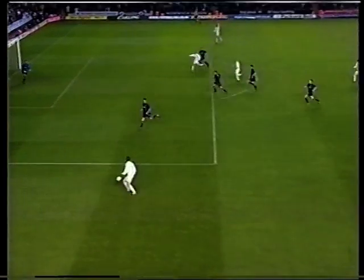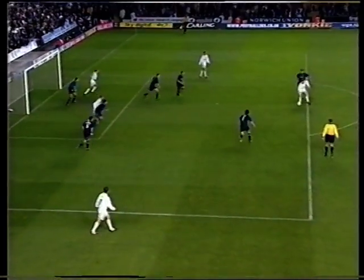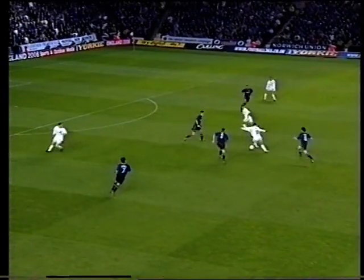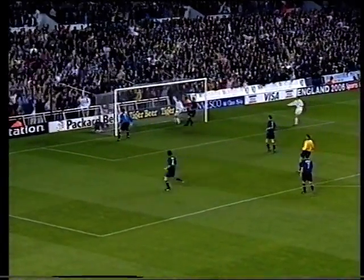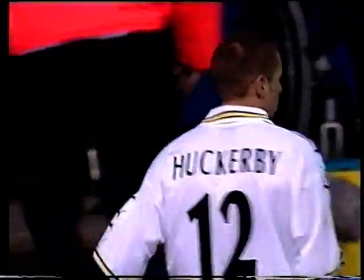That's a good save, you know. It's come through a lot of bodies. He couldn't have seen it that clearly. Good run from Kuehl, and it breaks to Hopkin, who gets it onto his left foot, drives it low. Huckabee's offside. And he might be called upon again here as Kuehl turns it forward. No offside flag. Huckabee must score. Leeds United take the lead. Darren Huckabee. A first European goal for him.